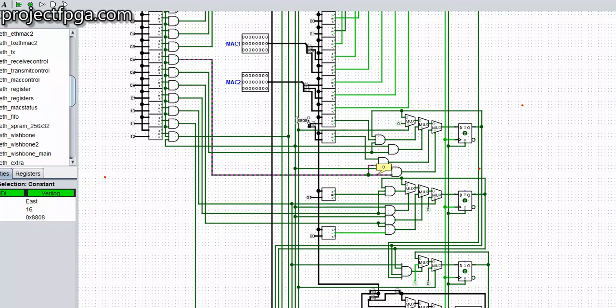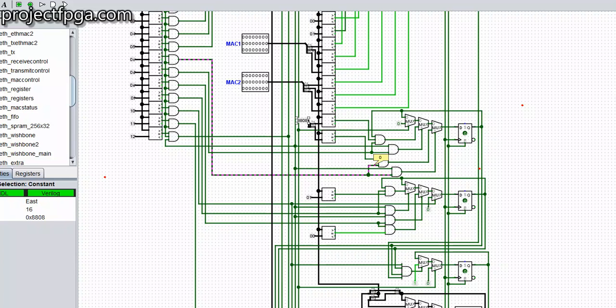It ANDs it. So it's saying if this comparator value is true, that is if it's truly 88 that we are getting here and we are in byte count 12, therefore set this signal as 1. So this is how the type length check is being done.